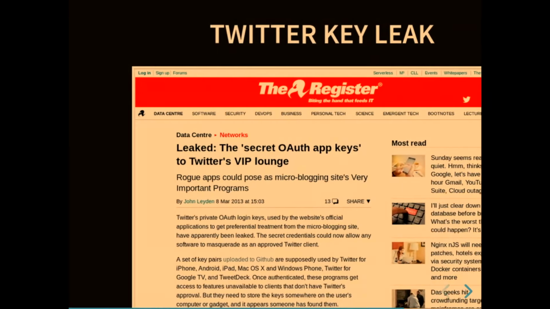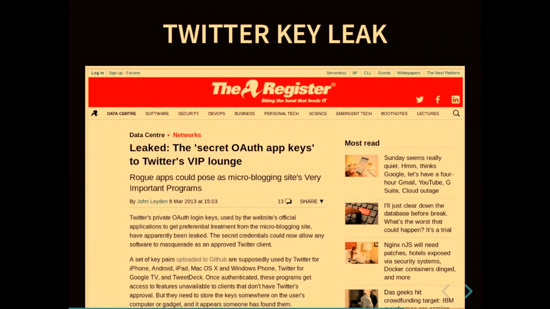Anyway, getting back to the Twitter leak. I said that OAuth signing only works with web applications. Twitter didn't really adhere to this, and they put their secrets originally in their app. So if you downloaded the official Twitter app on either Android or iPhone, for example, you could reverse engineer it and get their OAuth key out of your application. Somebody did just this back in 2013, and they posted that key onto GitHub.